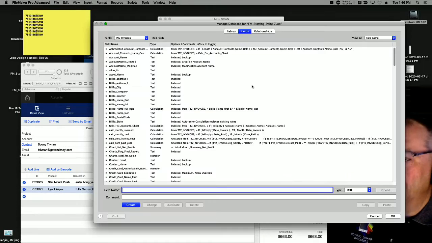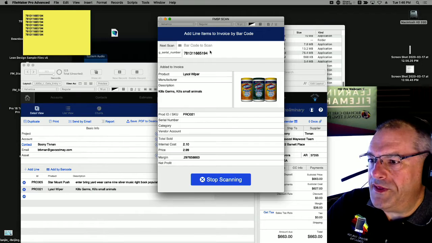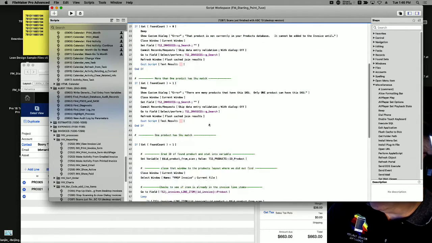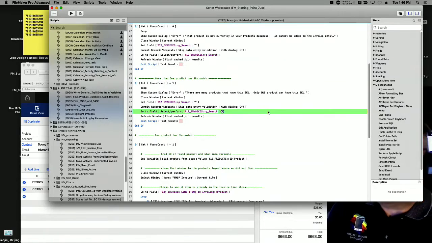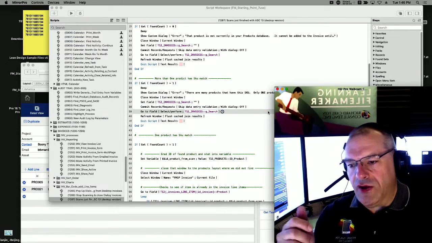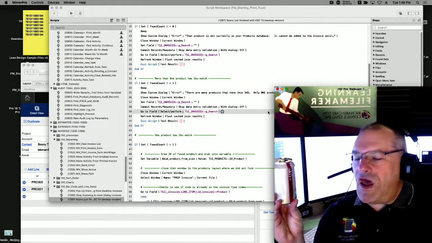And the way you tell it to go is, if I go to scripts, I go down here, we tell it to go to the field and select perform. So that puts the cursor in there, and you go, well, that's kind of goofy. Well, the flip side of it is that you could also have someone in there who could actually read the number. How many times has that happened at the store? Zap, zap, zap.